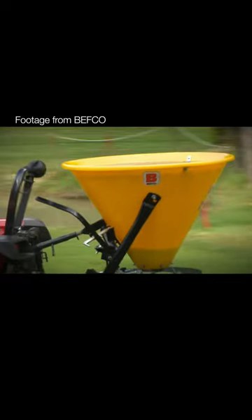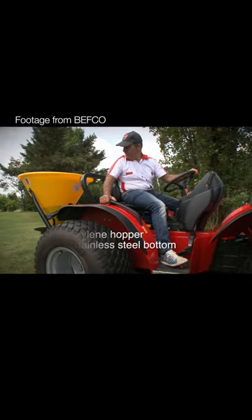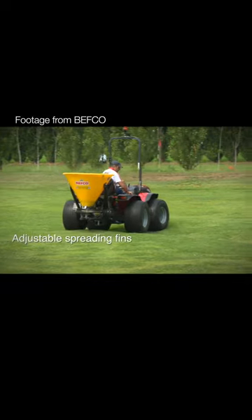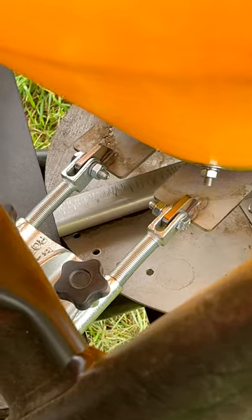These are available in a variety of sizes. You can get them with metal hoppers, but I think the poly is the way to go. It's going to stand the test of time, and in fact their poly hoppers weigh just as much as their metal ones do. These things are built rugged, they're going to take a beating, and the guts down below are all made out of stainless steel. That's how you're able to use all these different materials.